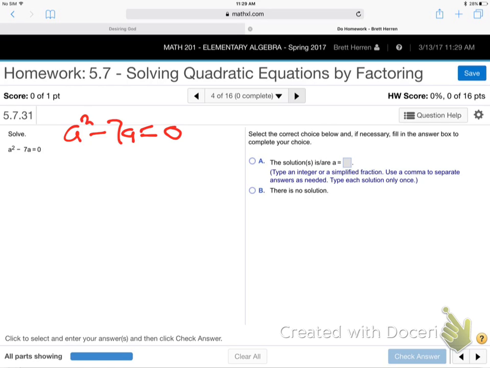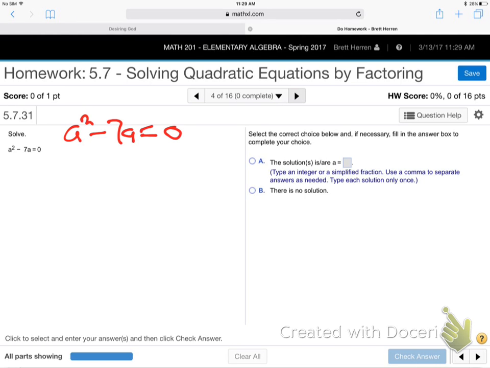Okay, factor. Now, is this the kind where you do the 2 parentheses? No, good. Is everybody good with that? Remember, when do you do the 2 parentheses? That would be if we had 3 numbers. Better said, what's the first step in every factoring problem? What do they have in common? Good. That's always the first thing.